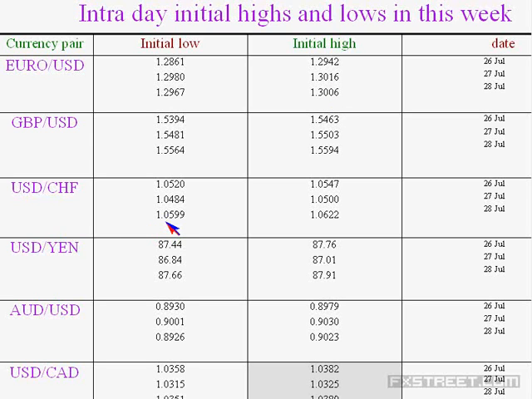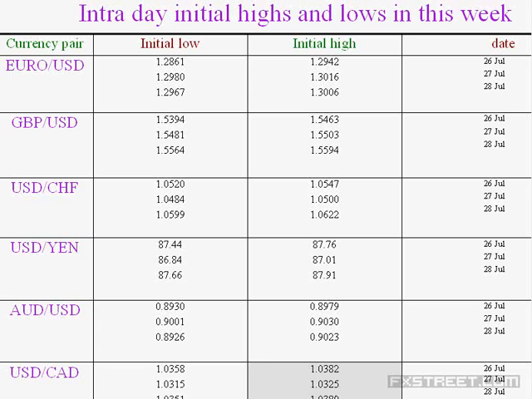In the case of CHF also, the initial low was 1.0599 today, and they breached the low and formed a new low of 1.0575. Earlier it was about 1.0581, then it went up to 1.0622, and they did not breach this particular high and came down and hit the low. What is that referred to?